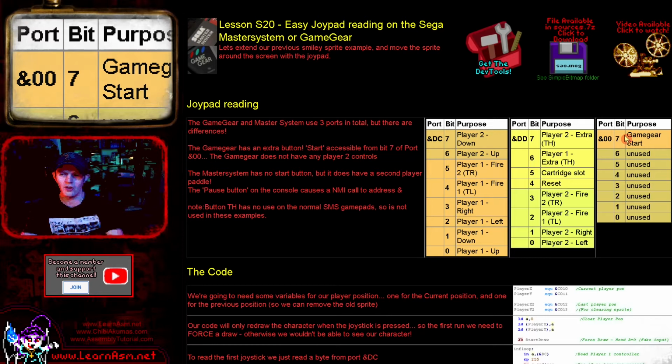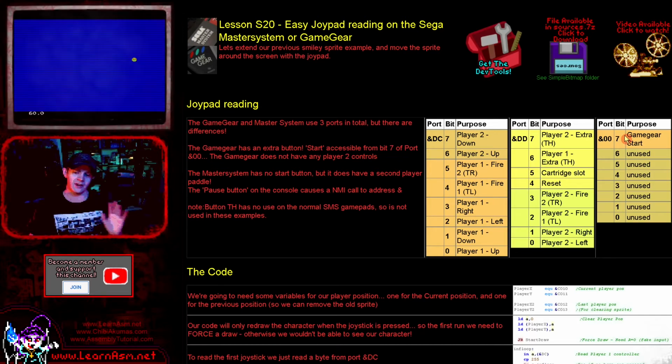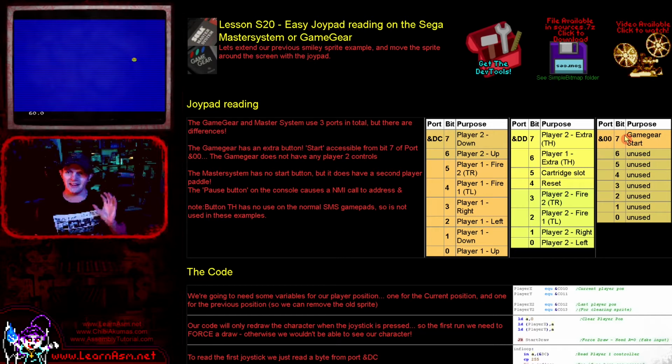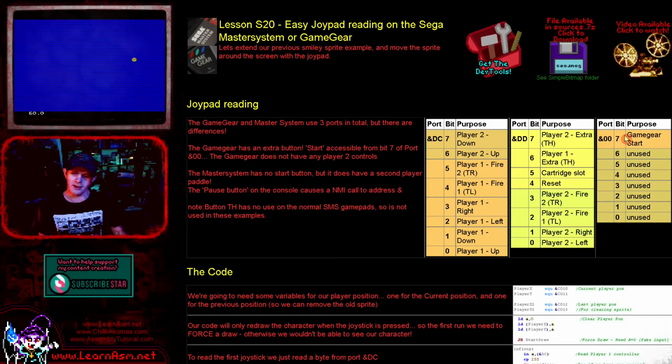There is one other button that I do want to quickly discuss because I didn't use it before, but the pause button on the Mastersystem is not read in through any of these ports at all. It actually works in a completely different way. It actually causes a non-maskable interrupt, so a call to address 66 in our ROM cartridge. So you would need to put a handler there to read in the pause button, and if pause is pressed twice, 2 fires to that non-maskable interrupt would occur. It doesn't keep happening while pause is pressed or anything. So that's just something to note there.